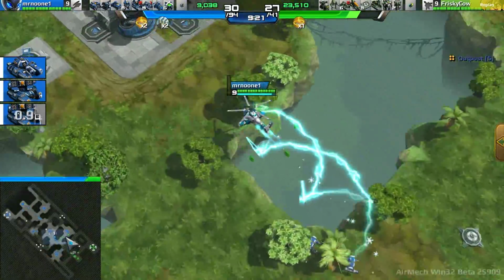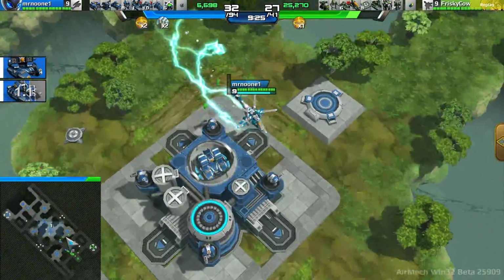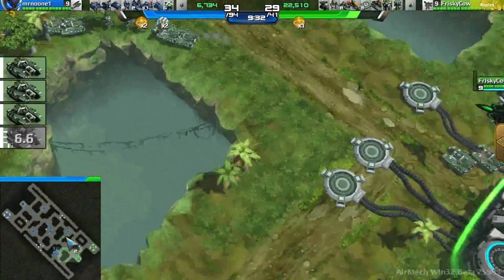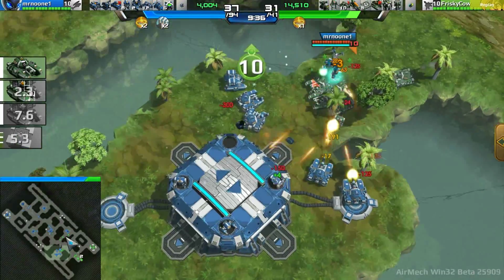Right, they are like 6,000, right? Yeah, so give or take 1.5 Longhorn, 1 and 2/3, 1 and 1/3, sorry. But now mrnoone with a lot of Longhorn moving out from his fort, but FriskyCow a little bit closer in terms of the fight, but it's close. And has a lot of Longhorn, will be able to take this back.